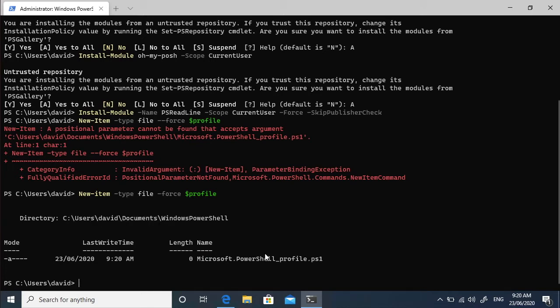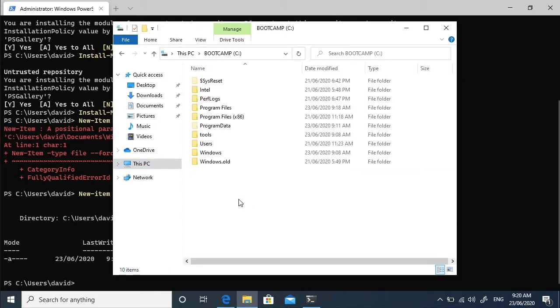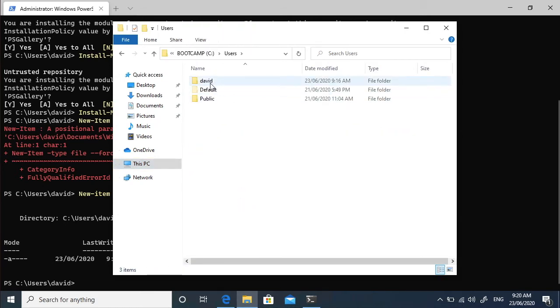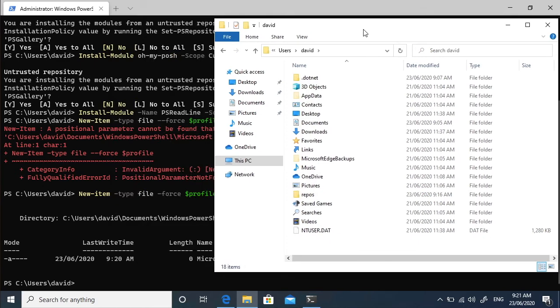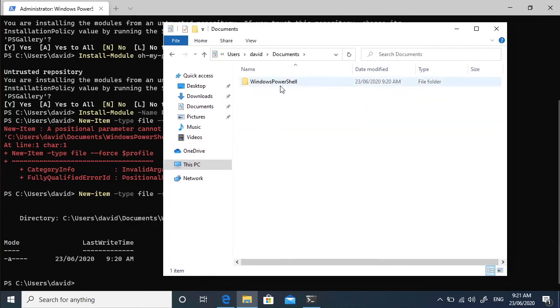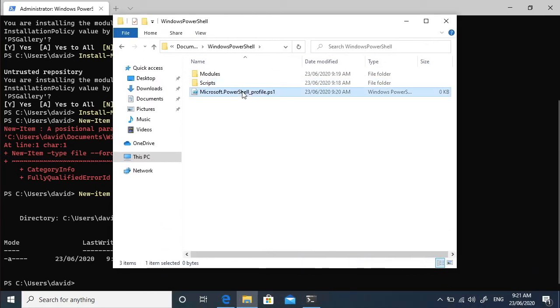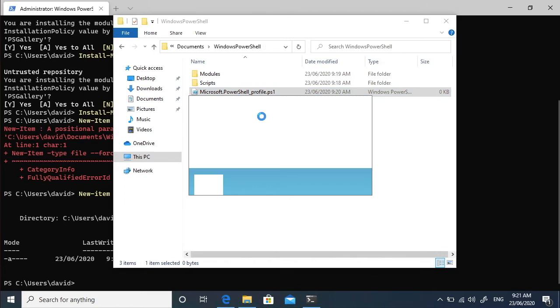So what I can do is open that file. Users, documents, Windows PowerShell. That's it. It's in here, so I'm going to edit it.